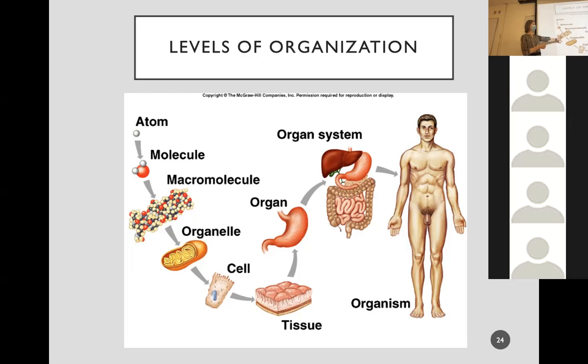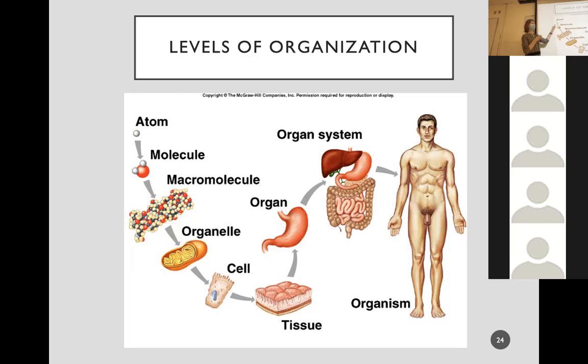So what I want you to know from this is basically this hierarchy, starting with atoms and working all the way up to an organism. The smallest piece of matter that we're going to talk about is the atom. We're going to go into a little bit of chemistry to catch everyone up on how atoms function and bond with each other, which is hopefully some review from general bio if you've taken that.